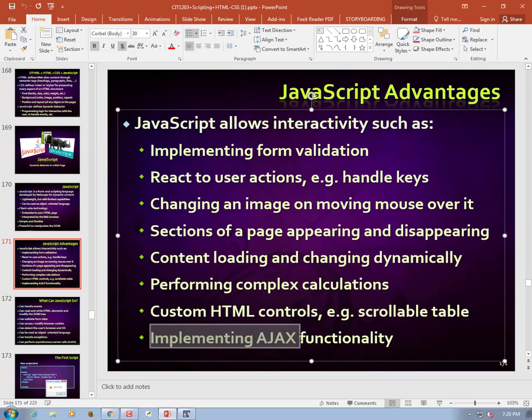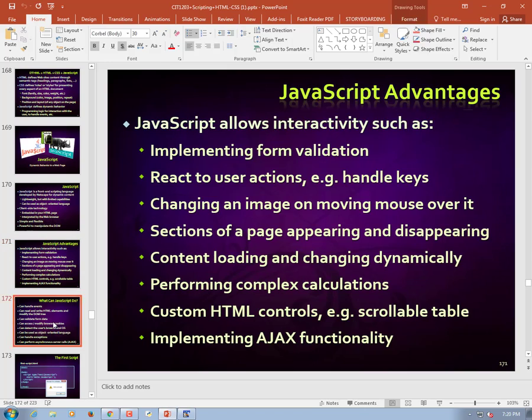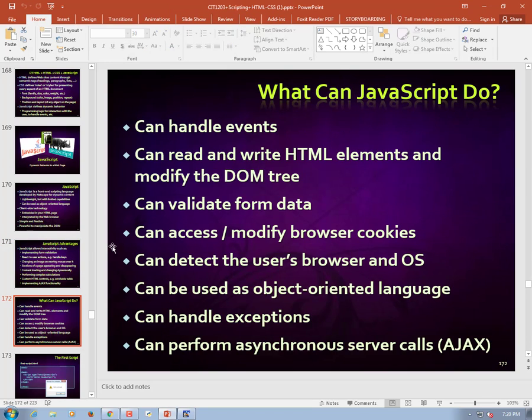AJAX, that's what I was trying to figure out. It stands for asynchronous JavaScript and XML. That's what's communicating to the server behind the scenes, while JavaScript is keeping the user interface nice and pretty and reactive so that it's not having to download a new page from the server, which can take several seconds. All right, we're sold on JavaScript.